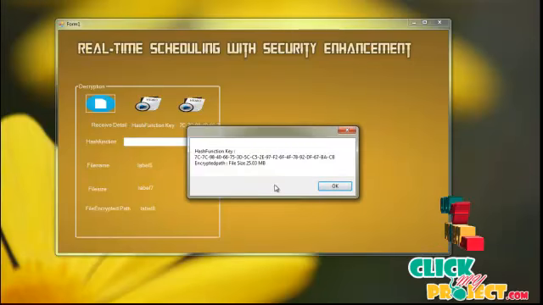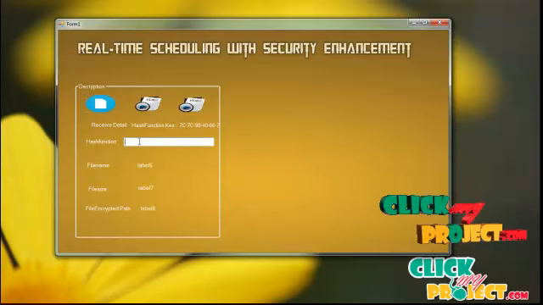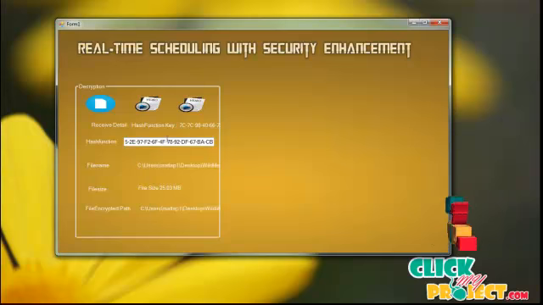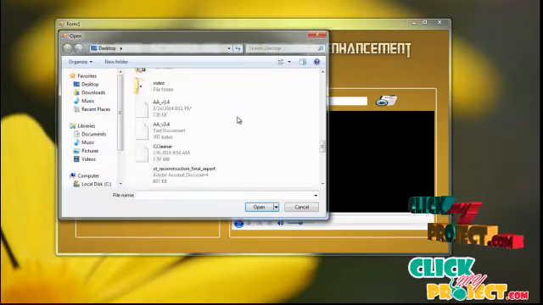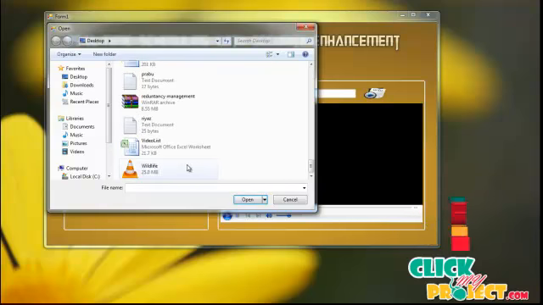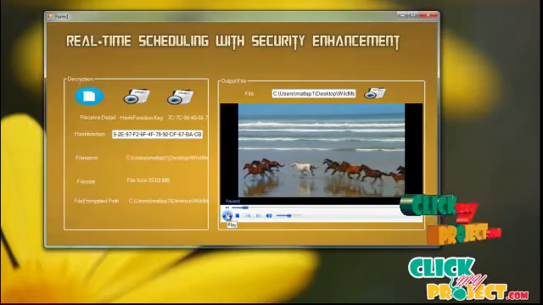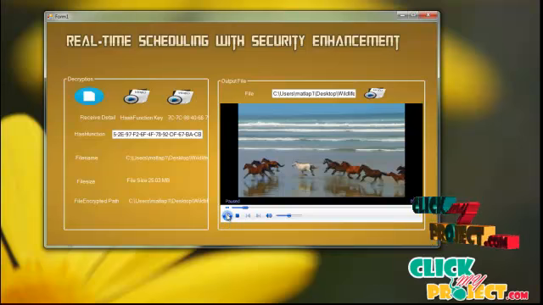On the hash function key, the same key was generated, so the file has no content loss on receipt. The same key is placed in the text box. Click on the button: the file name and file size, and the file encrypted path are shown here. Click on the next button. The user selects the path of the encrypted file, and both files are equal, so the file goes through the decrypting process. Finally, after the destination, the same key was generated and the files are shown here.